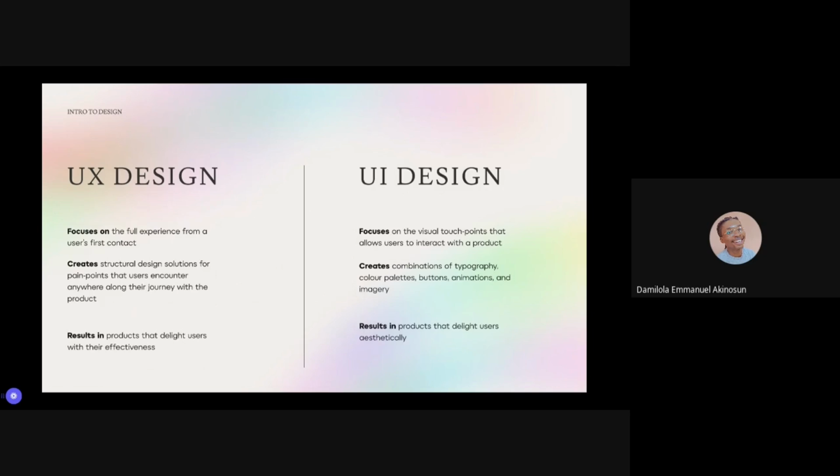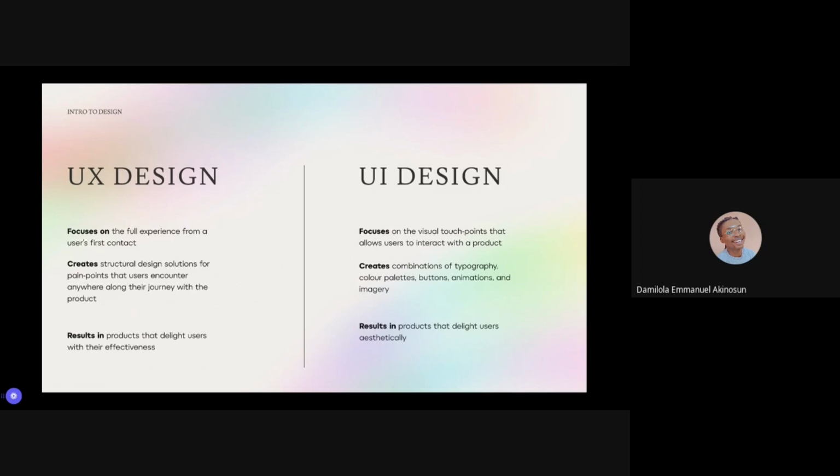During the course of this program, we are also going to be sharing more and more examples of items you find under the UX checklist, and more examples of the items you find under the UI checklist. But yes, UX and UI work hand in hand. It's not either one or the other. They both work hand in hand.